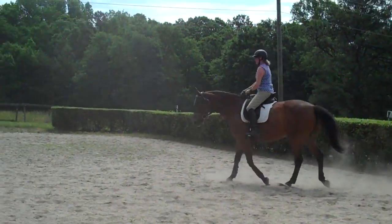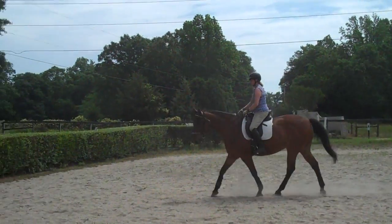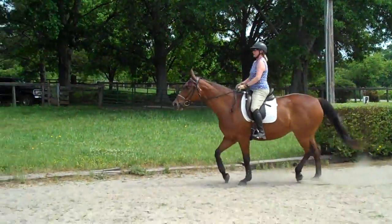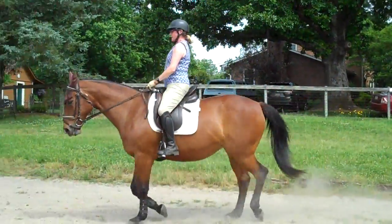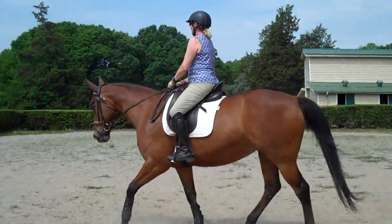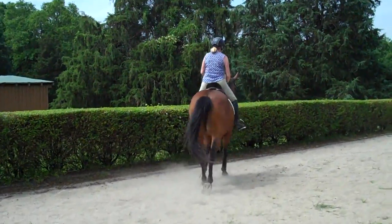A live rein is one where the horse is actively seeking the contact. A lot of horses — like this horse, for the first few years — her idea of rein contact was stay out of my mouth completely, and then it was a heavy contact because she just didn't know what to do. Now you're going to shorten and lengthen, keeping this push. Right there she drops you — that's where you need your outside rein and leg.